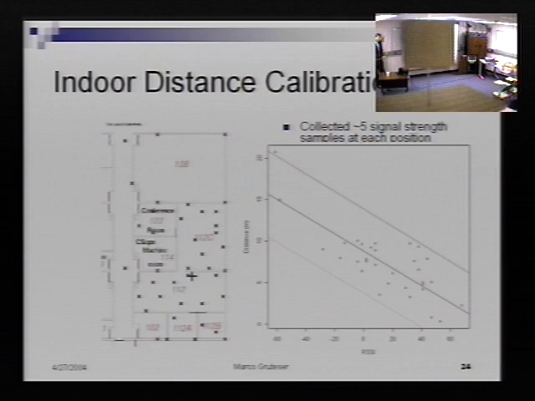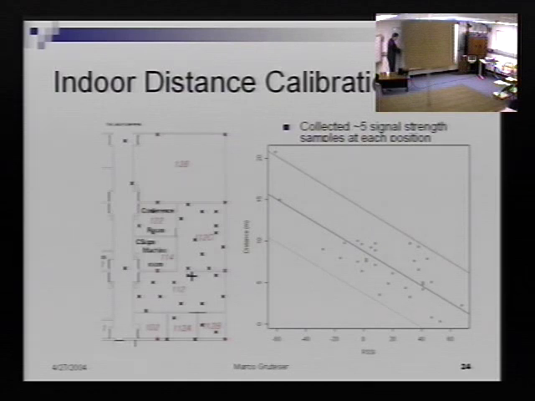First, we have to figure out how to estimate the distance of other users nearby based on their signal strength. To do this, we calibrated the system for our lab environment. If you wanted to use a system like that outdoors, you would have to calibrate for free space assumptions or the specific environment that you want to use it in. But because our system is only running in the lab, we used our environment here.